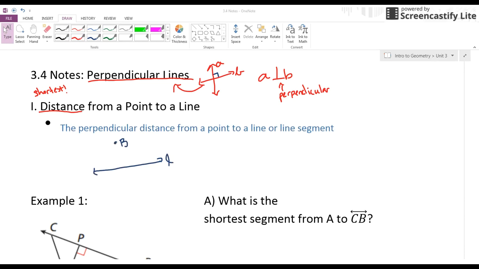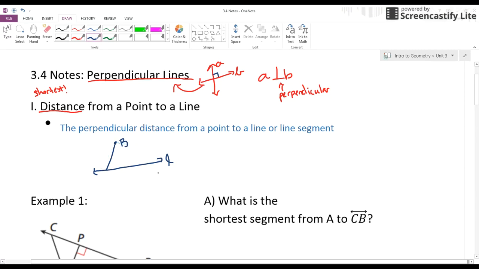All right, so again, we're defining the distance as the perpendicular distance from a point to a line or a line segment. If you look at this example below, I have point B and line L. You're probably thinking, if you want me to find the distance, what are you talking about? Because I can draw a line here, right? I can draw a distance here. I can draw a distance anywhere, all over the place, right? It's really unclear, so we need that definition.